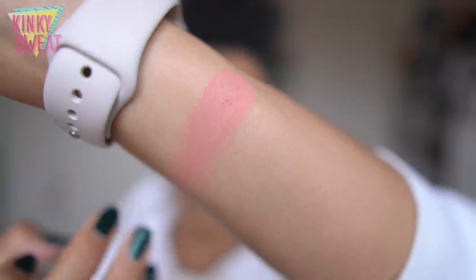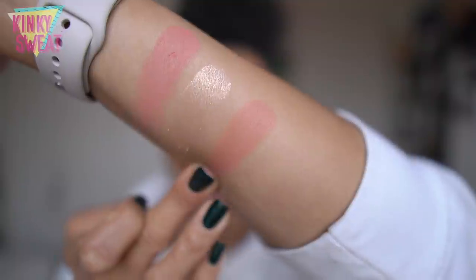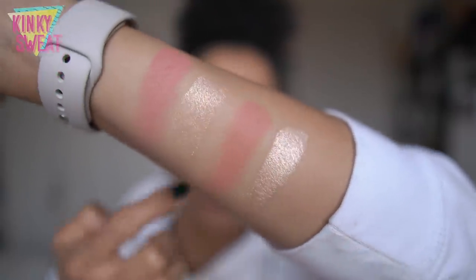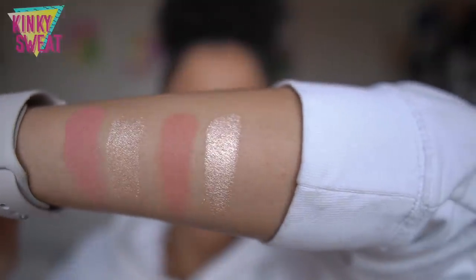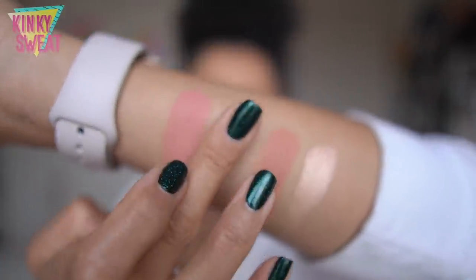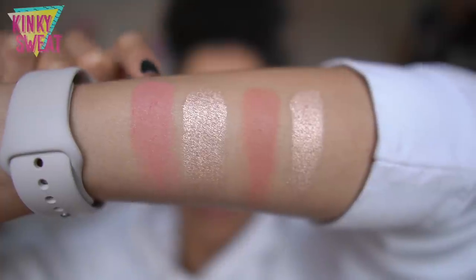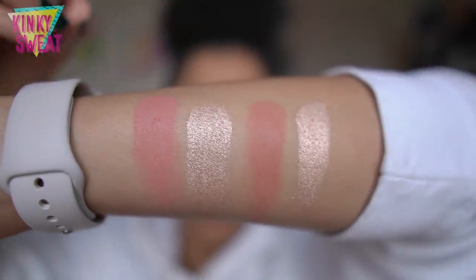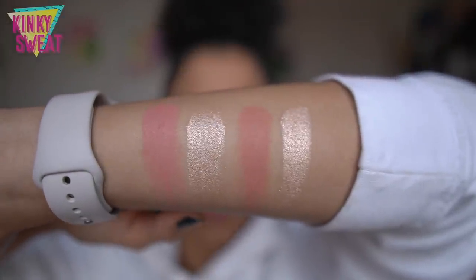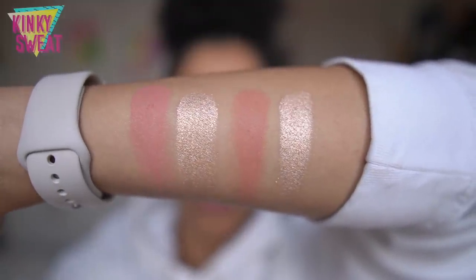Rose cheek duo cream blush, rose cheek duo star glow highlighter, glam palette light cheek blush, glam palette light star glow. Ooh, the star glow has a little more shine, picking up more from the cheek duo, just so you can see a better comparison. It looks like the mini cheek rose hue is leaning more pink rose, whereas the glam face palette is leaning a little more peach.